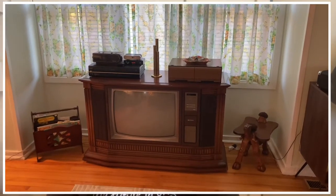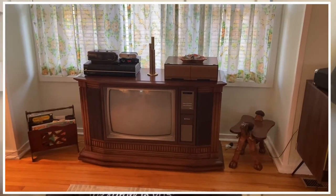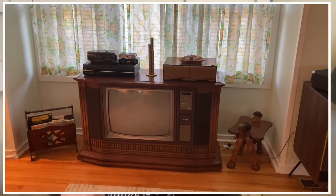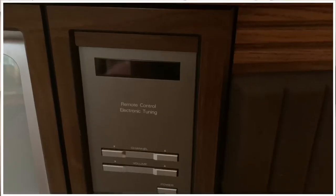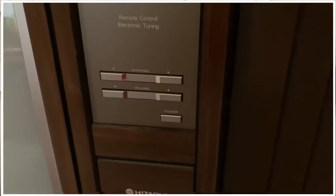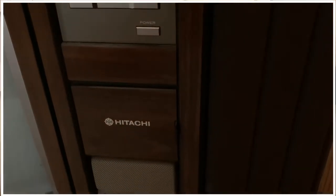And the answer is yes, it does work. My TV is from the 1970s. I found it online on Facebook Marketplace about four years ago, and it is from the original owners. They said that they bought it in 1977 or '78. I haven't verified that information or looked at the model number, but from those years is what they indicated. Anyway, I love it.